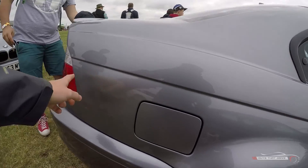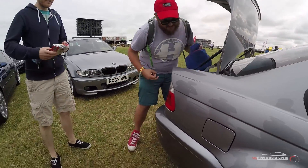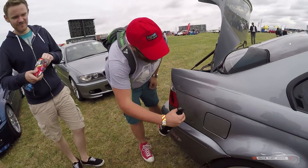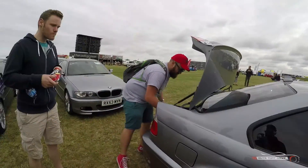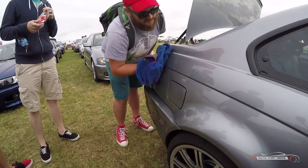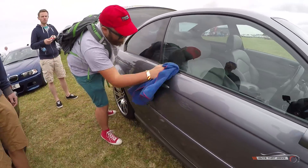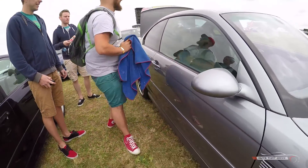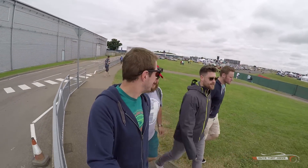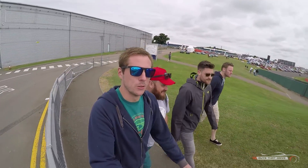We need to go and clean your car now. Look at that — see all those watermarks there? Ash, look. Oh, there's a bit here as well. That's all in the door, look. You're looking right before Ash driving around the track. That's a chip. Ash is getting a little bit excited about driving around Silverstone. He wants to open the taps up in a parade lap with about 200 other BMWs also on track at the time.